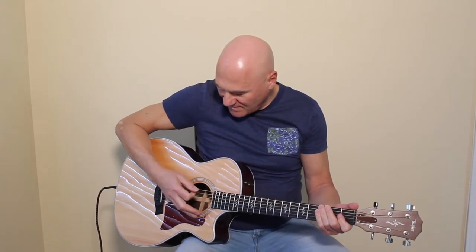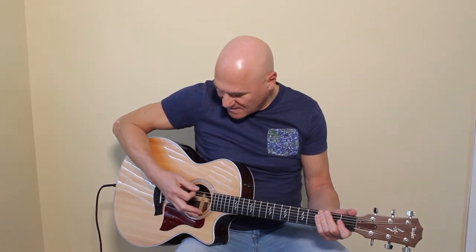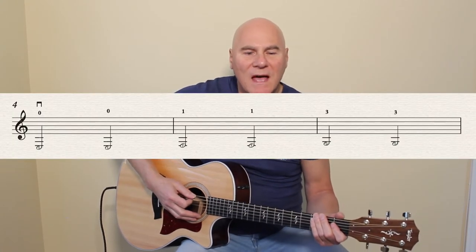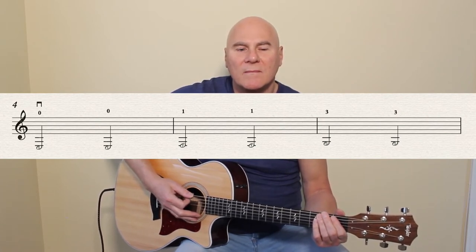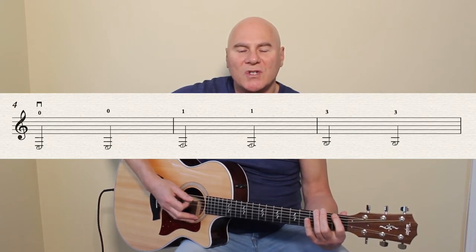When you're playing these notes, if you want to touch your baby finger to help guide your picking — especially when you get to the bottom strings, which are at the top of your fretboard — you can rest your baby finger near the pick guard or the sound hole to help you angle your picking. Bar four — half notes now: one, two, three, four. First finger F and third finger G.